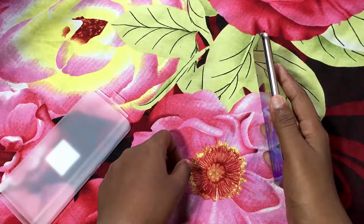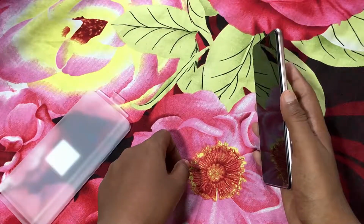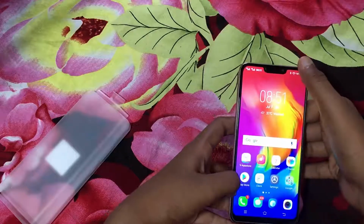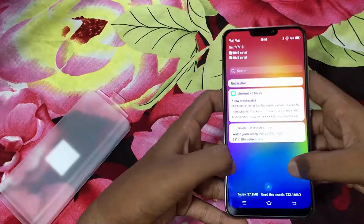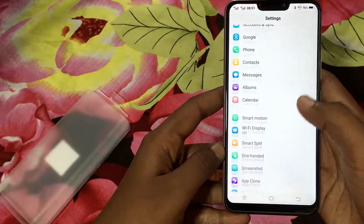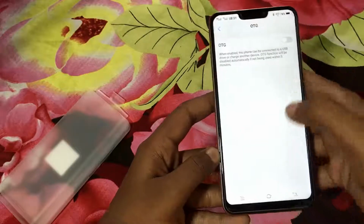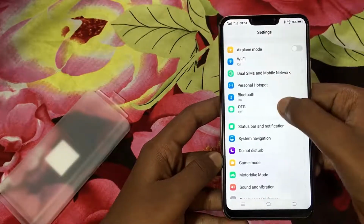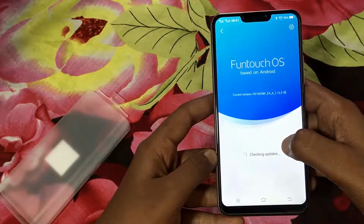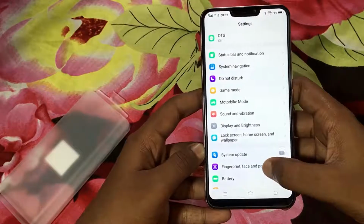The phone has got its own custom UI, which is known as One Touch OS. The phone is running currently on Android Oreo 8.0. You can manually turn on or off the OT support on this phone. The phone has got all the basic functionalities such as the mobile hotspot, the motorbike feature and the game mode also. The phone has also got all the Oreo features, for example the smart split and one-handed usage mode. The phone has got 32GB inbuilt.